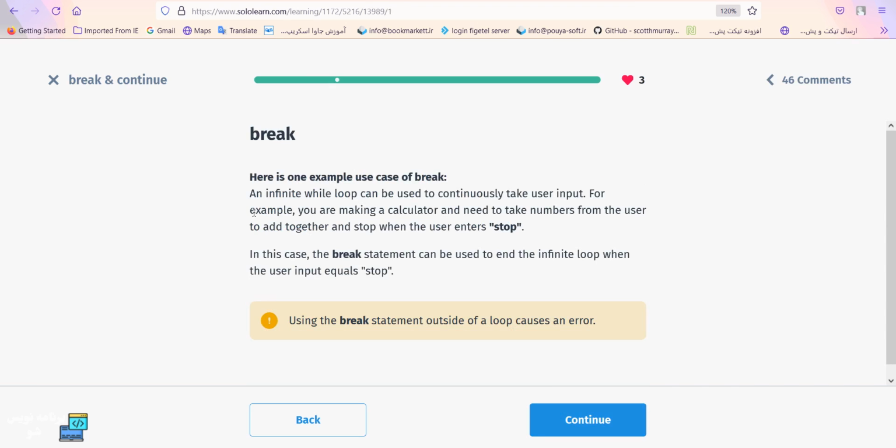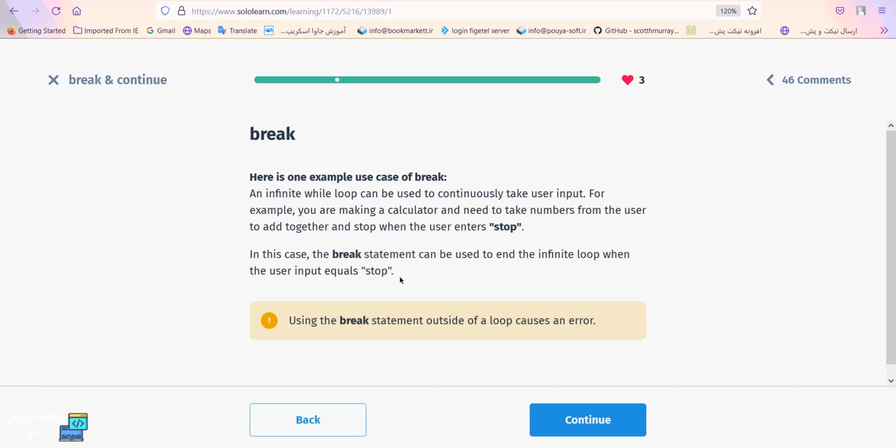Here is one example use case of break. An infinite while loop can be used to continuously take user input. For example, you are making a calculator and need to take numbers from the user to add together and stop when the user enters stop.